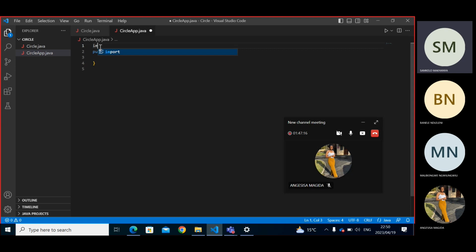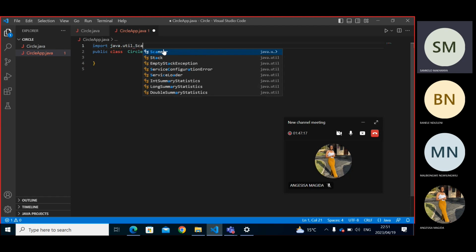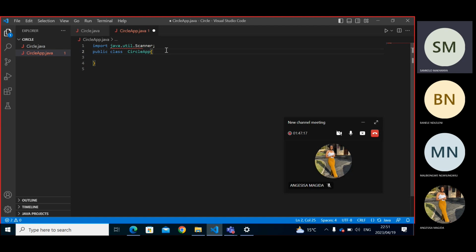Now we have to import java dot util dot Scanner. We need to import that java dot util dot Scanner.